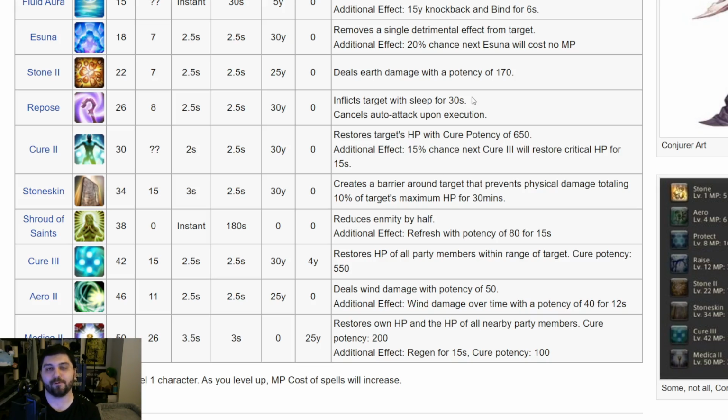For the pre-pull Stone Skin, somewhere in this video, we'll get to the point where we had Stone Skin 2, which was a full party Stone Skin in a single cast, but could only be used outside of combat. And then Stone Skin's dead now. Now we have Benison for White Mage, which you'll see again later in the video.